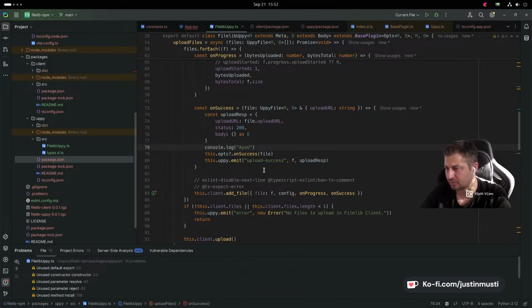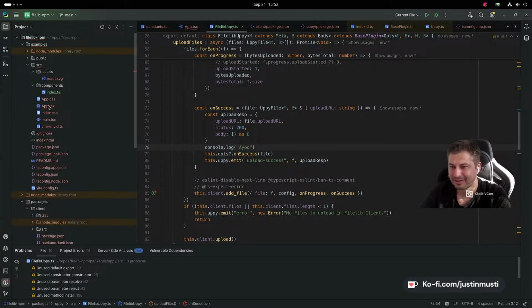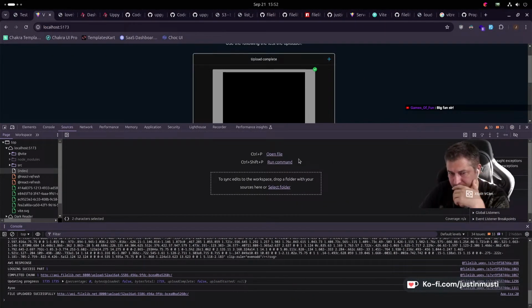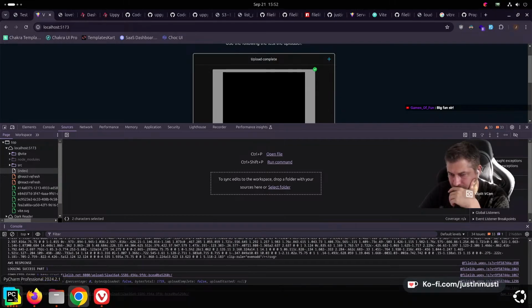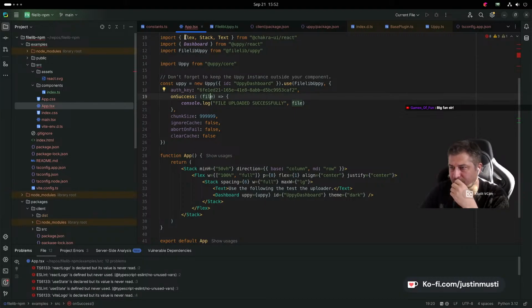So what exactly am I logging here? Where was it? Was it in app? I am so lost here. File upload. File is just the URL. Why is it only giving me the URL? Yeah, this should have more than just that.